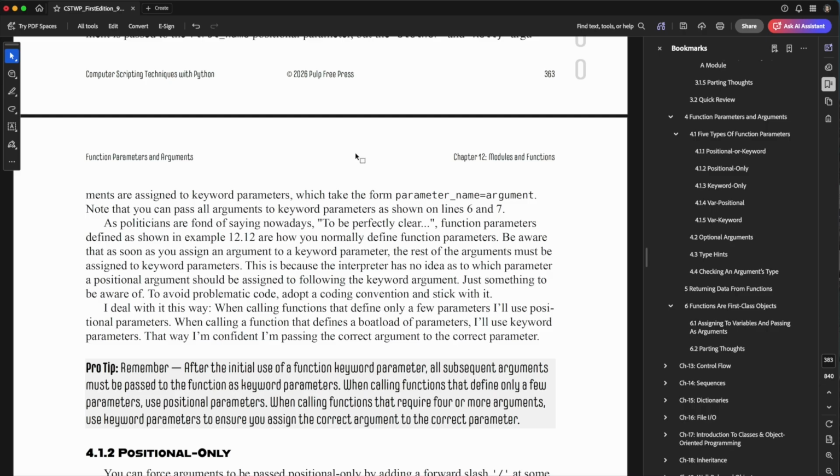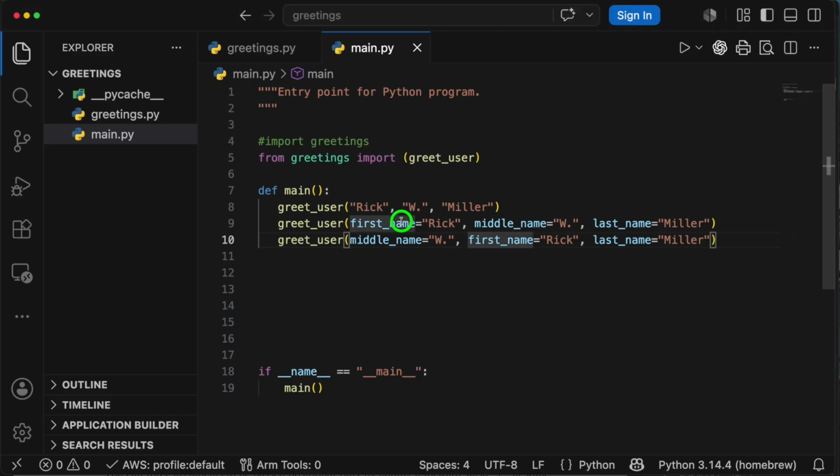Obviously, the parameter name is the keyword. And then when I call the function, if I know the positions, I'll assign them. But I usually explicitly set the parameters by keyword, okay, because that tells me that I know exactly how I want to call this function, so I don't screw it up, right?